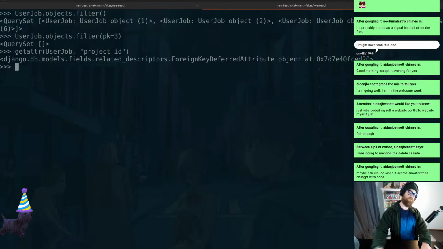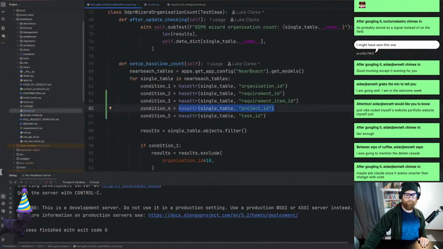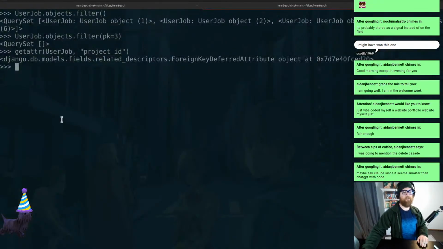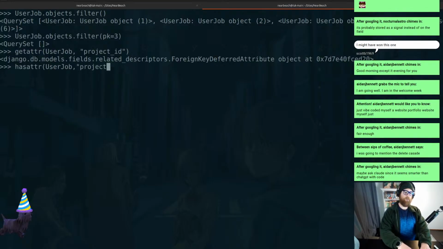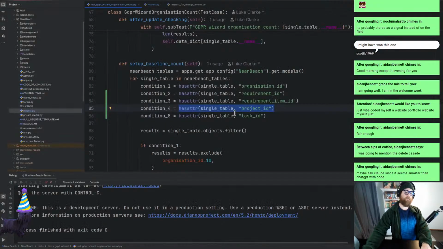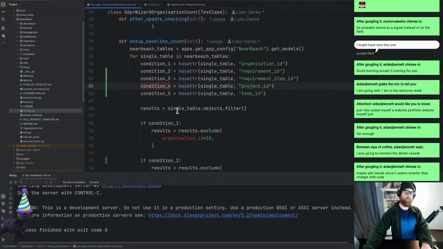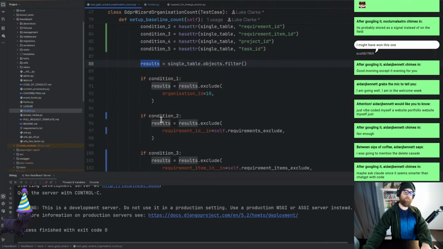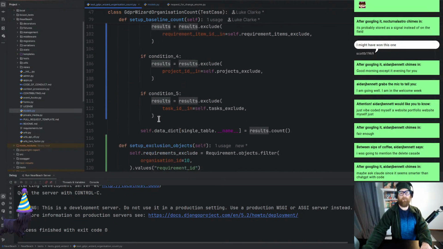Is it true or false? Oh, has attribute. Sorry, not get attribute. Sorry, has attribute user job project ID true. So condition 4 should mean, so results equals that, write the results, yep.